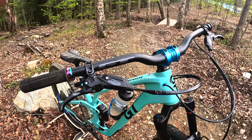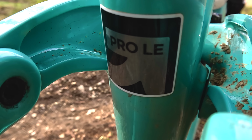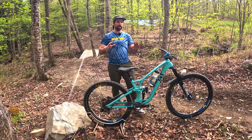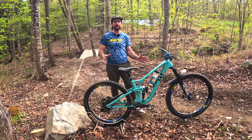Most of this build started off as a stock GT Sensor, with what they're calling the Pro LE build kit. It's kind of a mouthful. Essentially, what you need to know is that it's the top of their line bike, and it costs about $100, which is pretty reasonable for a top of line bike. You can get the base model of this bike for like, which is insane by today's standards.